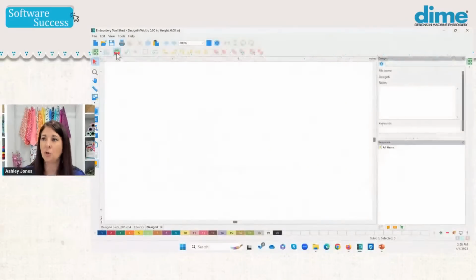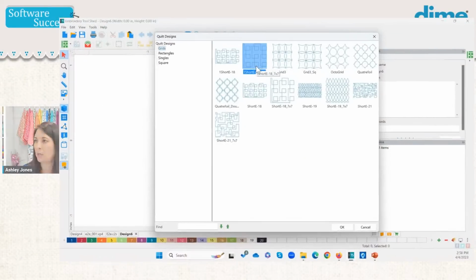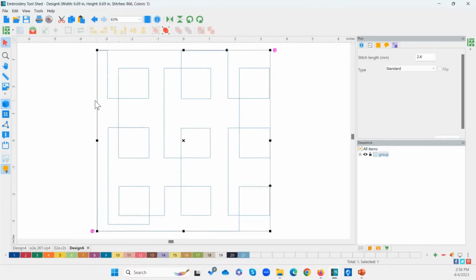But know this, when you resize a quilting design, and in fact, let me go over in my software again and show you an example. So I'm just going to use this one here for an example. So this design right here is about 6 and almost 3/4 by 6 3/4. And if I use this ruler and I measure the distance between this box, right now I have a 1.11 distance between my quilting.